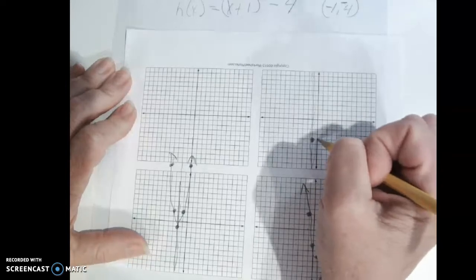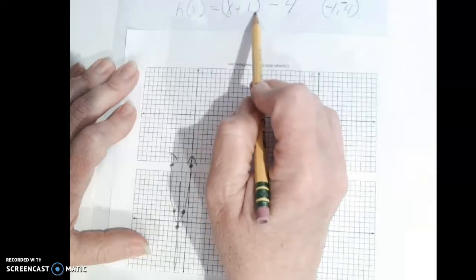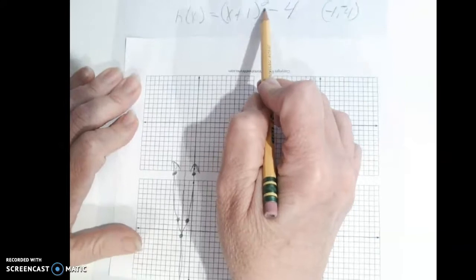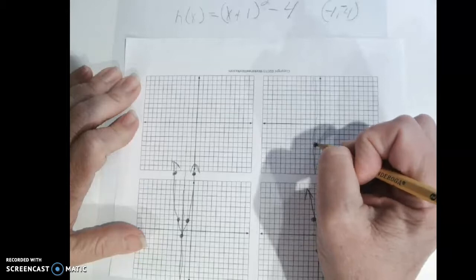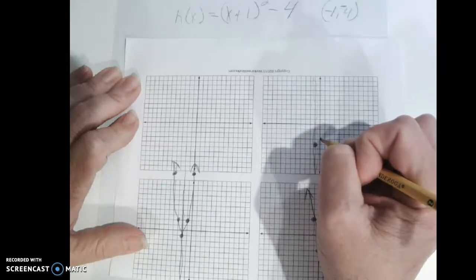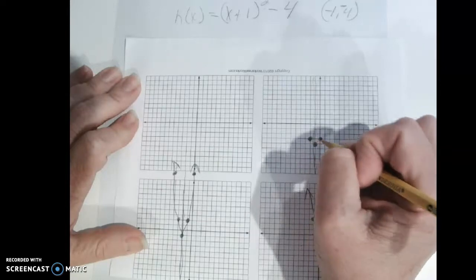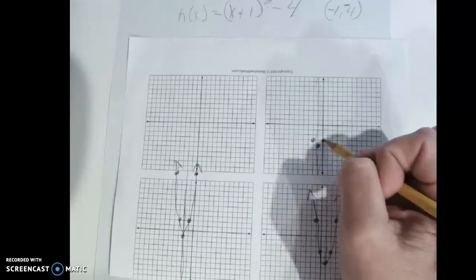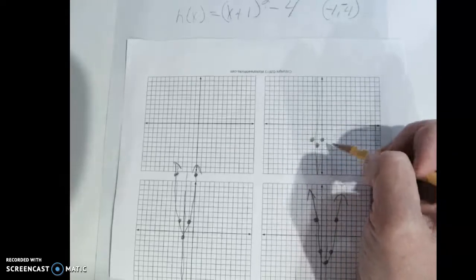If I put in a point 0 for x, I have 0 plus 1 is 1. 1 squared is 1. Minus 4 is -3. What was that? I forgot what I put in. 0. -3. And that makes this one work too. I count 1. I count 1 over. Whenever there's a point on one half of the parabola, it's the same distance away from the axis of symmetry, and that's why that is so helpful.